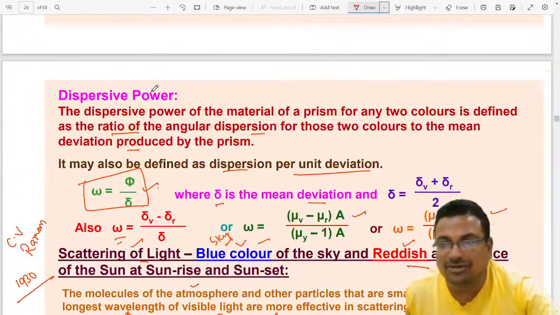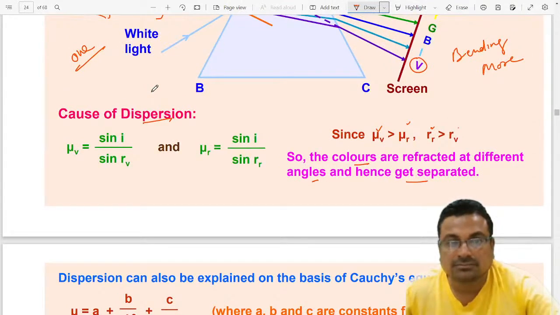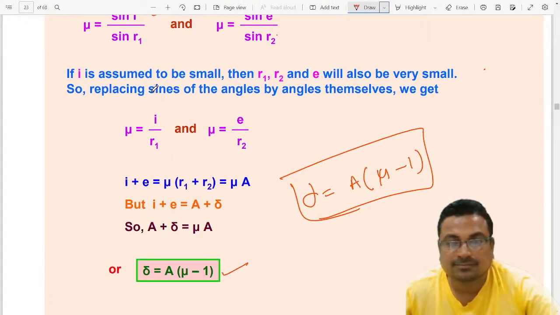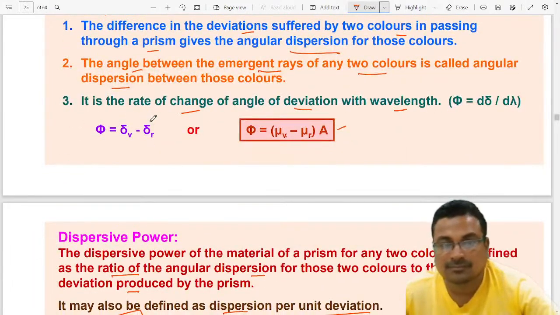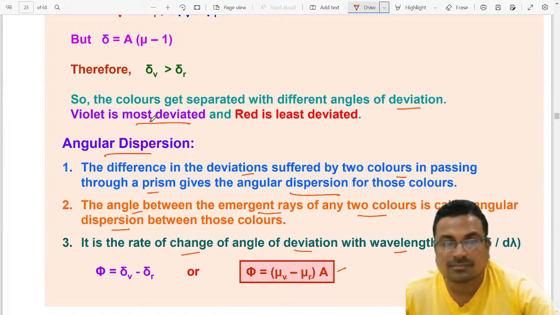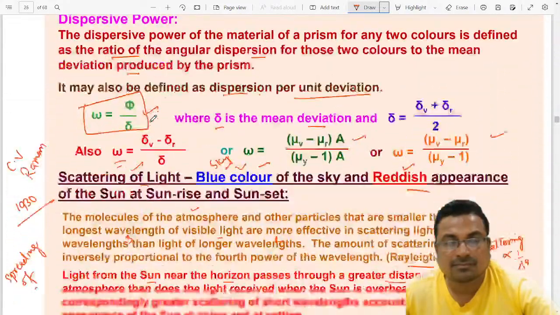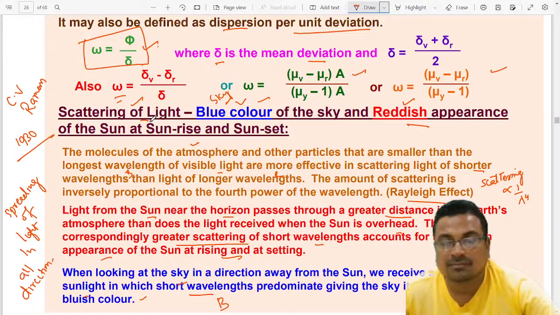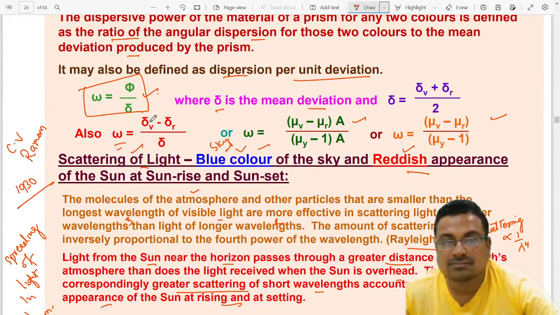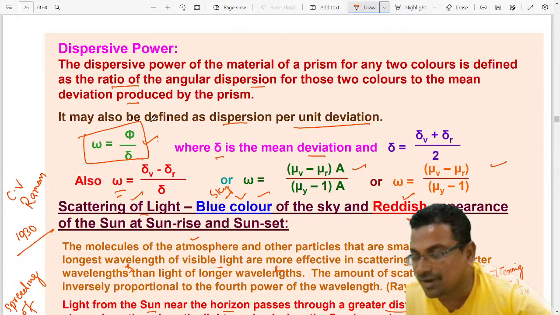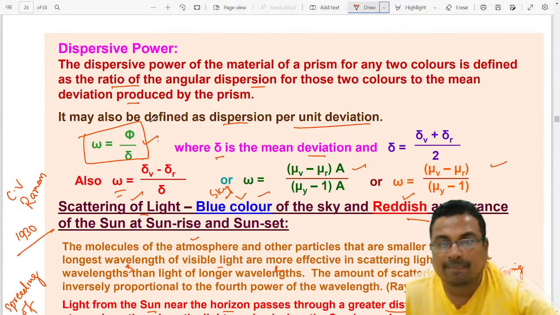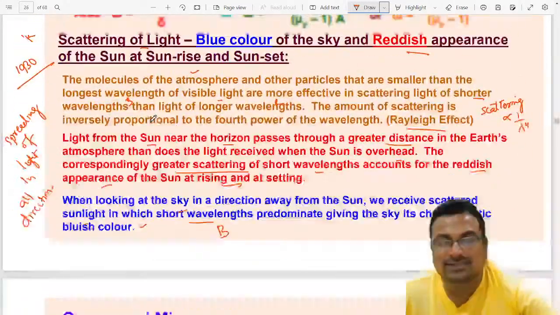So you are asking about the unit of deviation. We have a unit for the dispersive power; refractive index doesn't have a unit. There is no unit for the deviation, the dispersive power and other things are there, student.